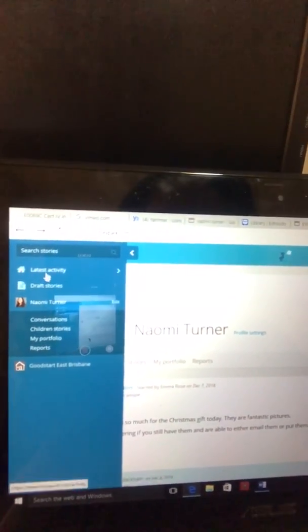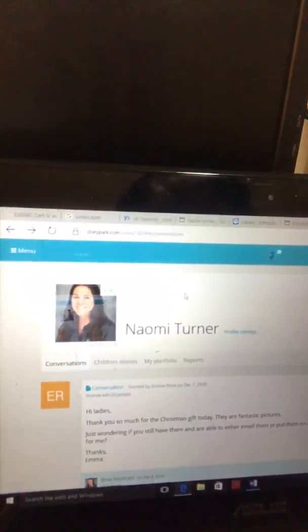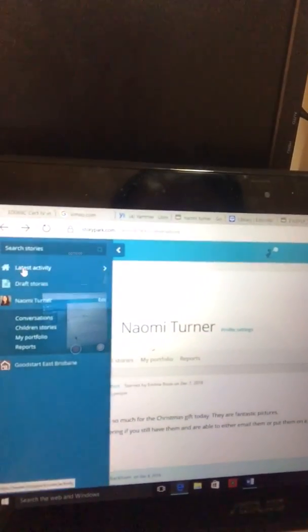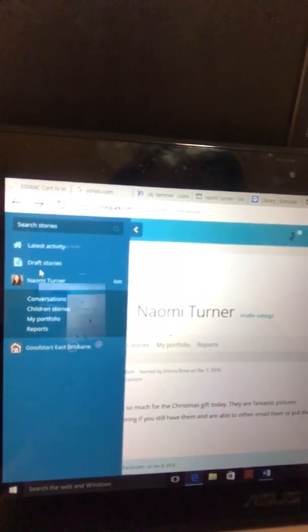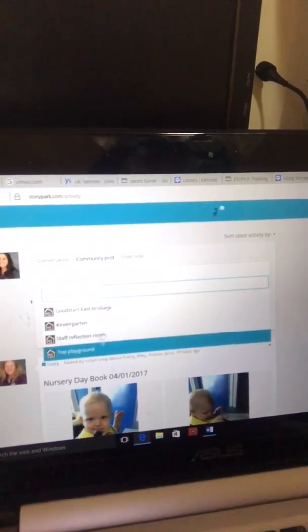What I also like is, we might just go to latest activity. So latest activity is just basically everything that's being posted to the wall as it updates regularly, as educators add. So here you can do a community post, and so I can select who it's applicable to.